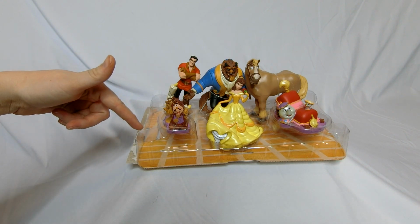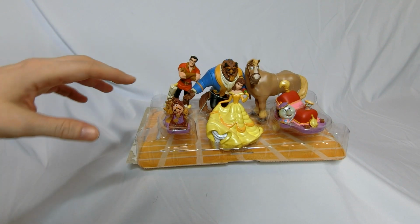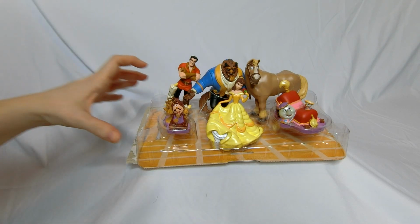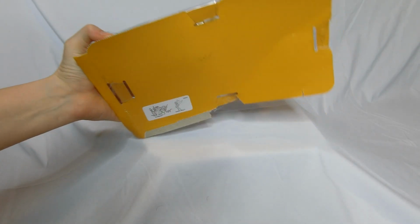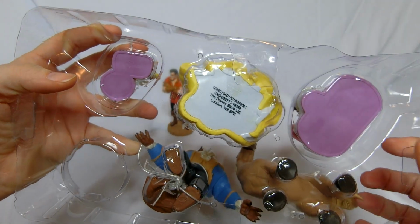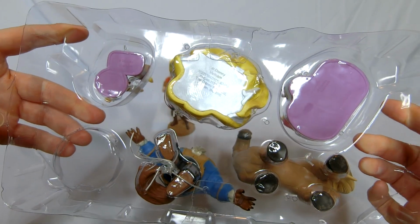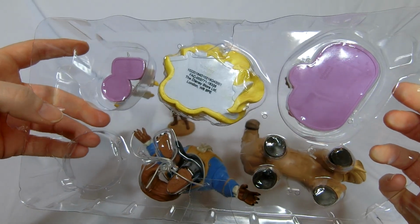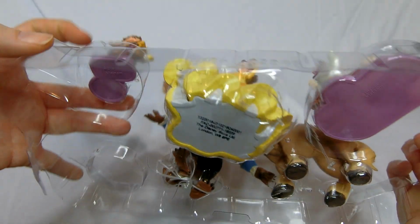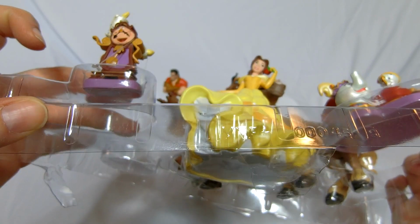But I've noticed that this particular set, the floor is the ballroom, which makes sense because Belle's in her blue dress and Beast is in his suit. So showing you the bottom of these, this one has less wiring than most other packages. Some of the newer ones have fewer wires to cut, which is nice. They often have these plastic cords to help hold them in.